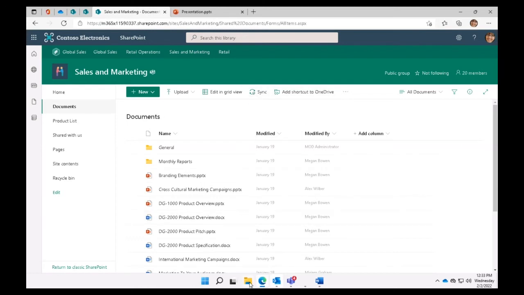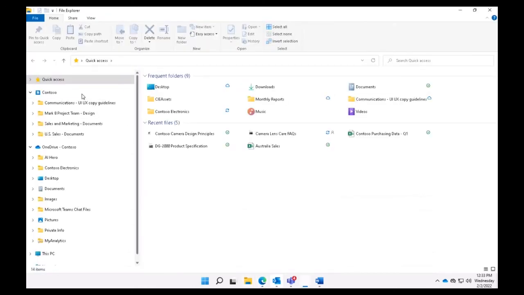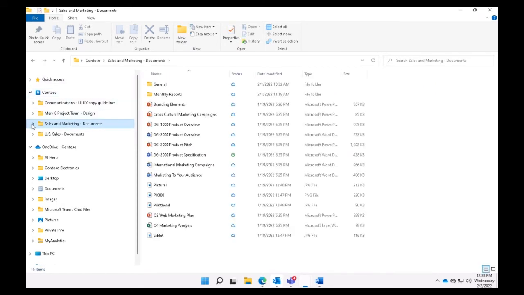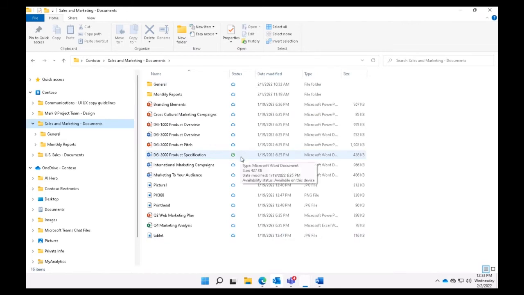Otherwise, when you sync it, just like we would do for OneDrive, once the syncing is done, those documents are then under the SharePoint icon for your organization. And here we go. Same type of status updates, right? But what you don't get, and I feel like we have a miss here, is an indicator down below that the SharePoint site has synced.